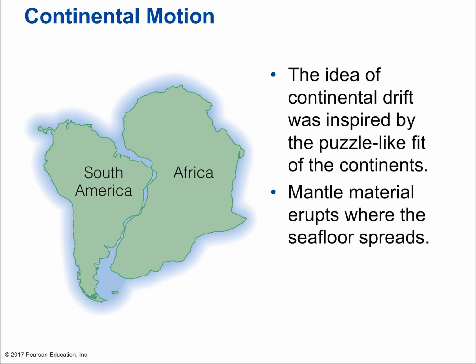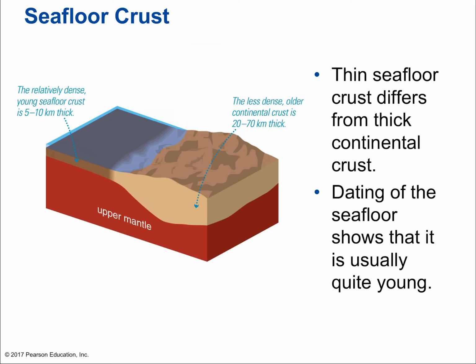The idea of continental drift was inspired by the puzzle-like fits of the continents. I know it seems silly, but it's true, and they actually ended up working out. The mantle material erupts where the seafloor spreads apart. Thin seafloor crust differs from the thick continental crust. The dating of the seafloor shows that it is usually quite young, quite a bit younger than the continents.